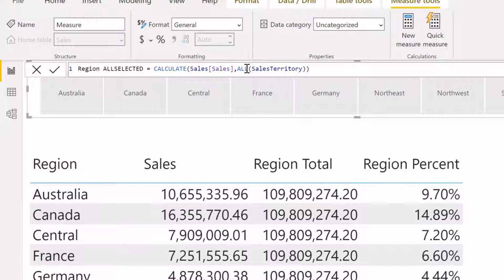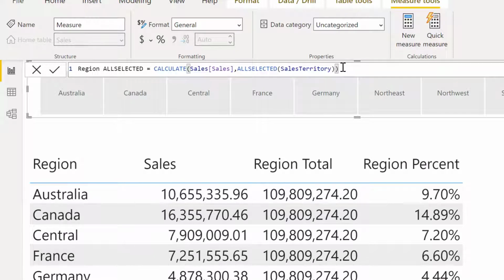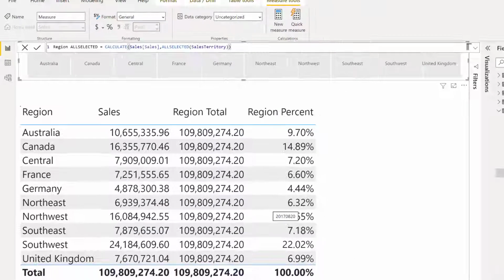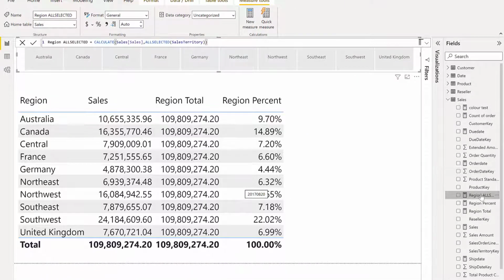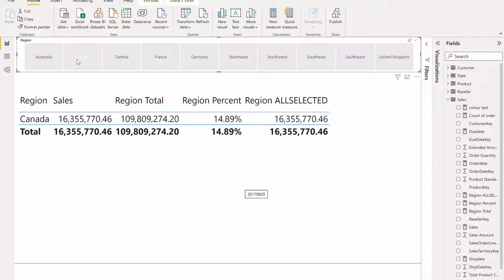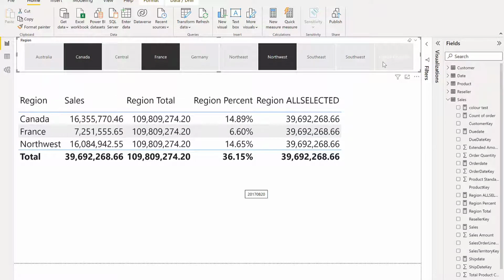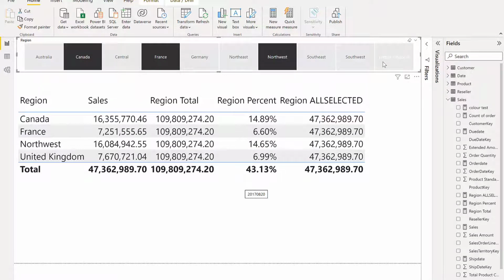Then this ALL, I'm going to make it ALLSELECTED. Then I'm going to close this. So now if I pick it like this, it's giving us the same thing, but start noticing something. If I click on Canada, France, Northwest, and United Kingdom, you notice it's not picking it as a whole, it's picking the one that is selected.